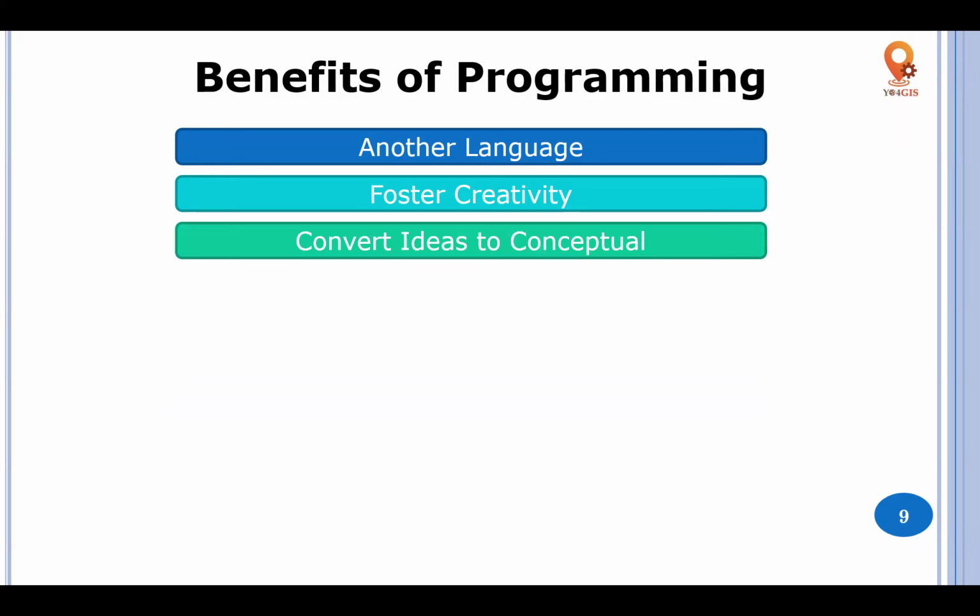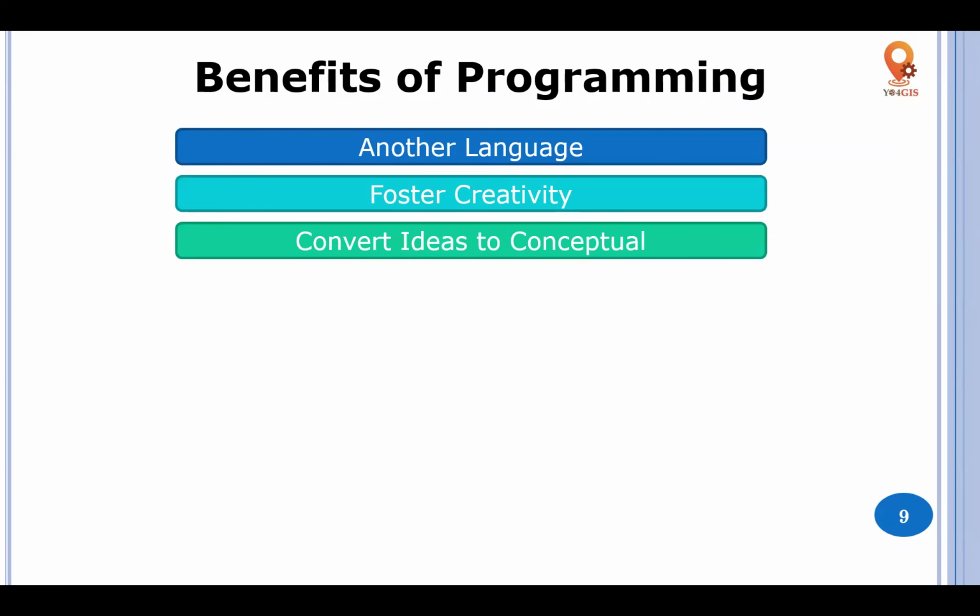After that, convert ideas to concept. This line is specifically for those people who have good experience in GIS. Let's suppose someone has 10 years or 15 years of experience in GIS. In 15 years, that person has worked with many different types of projects.